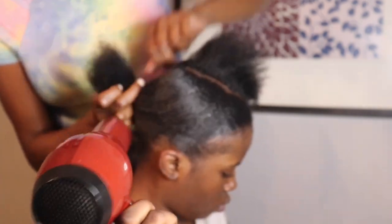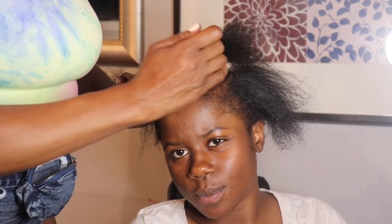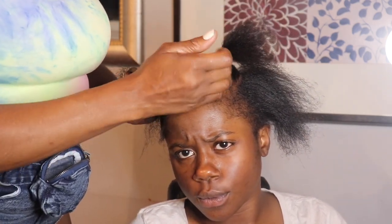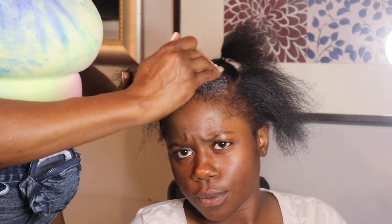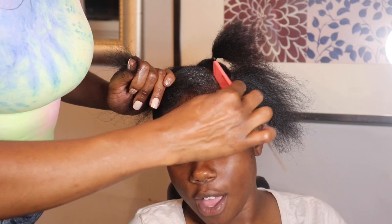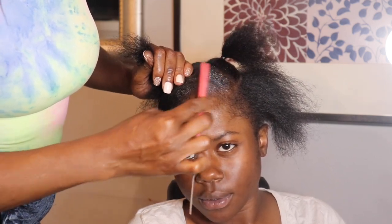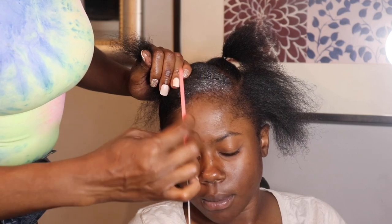Okay, so since I use the Got2b Gel, that takes longer to dry, my honeys. If you just flat iron your hair out and use the spray, you won't even have to worry about it. It's going to dry in seconds, but just make sure that top section is absolutely positively dry in the back where that bang will be curling around, like curving around. And make sure it's flat and dry, and boom. By the time you go to lay your tracks and swoop that back, that's going to be the easy part.